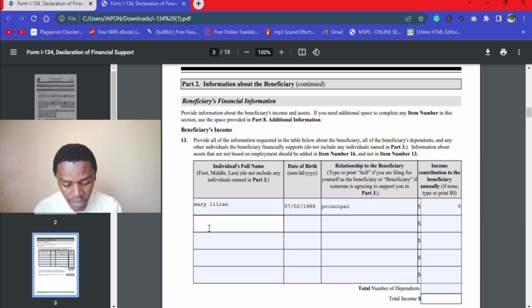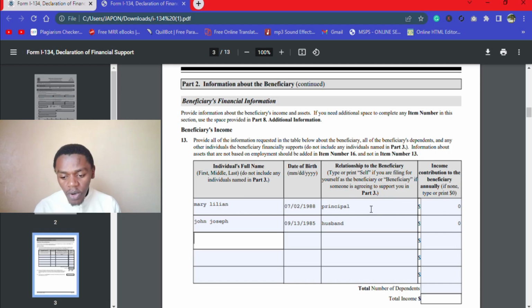And then let's say she has a husband, then say John, like that. You put the date of birth like so, starting with the month, like that, and then you say husband, and then you put 0, and then you continue. Maybe you put the daughter or the son and continue depending on the number of dependents the principal applicant has.